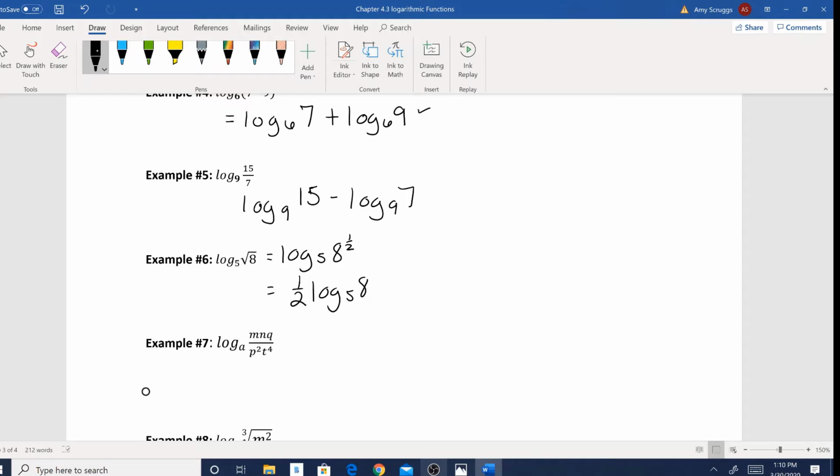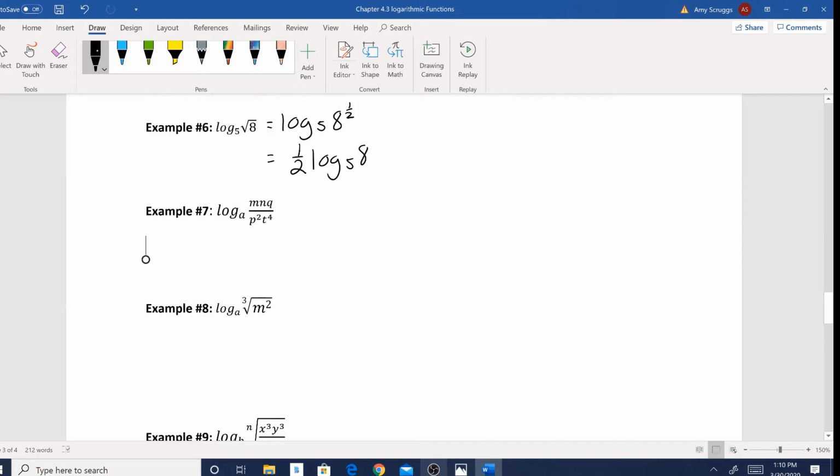So we were doing one at a time there. We just did one example of the power, the quotient, and the product property. But now, starting in example 7, they're going to mix them all up and say, good luck, and let's go. My advice to you is just to do this one part at a time. This is a longer problem, so it is going to take us a little bit of time here.